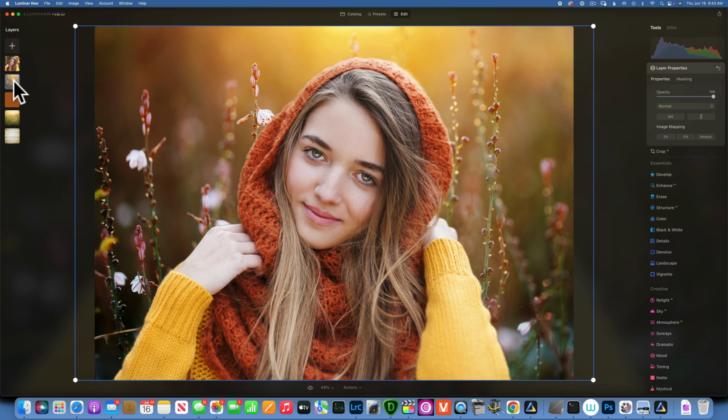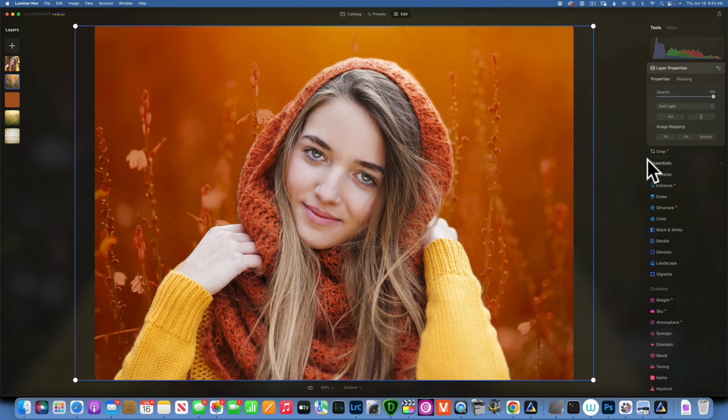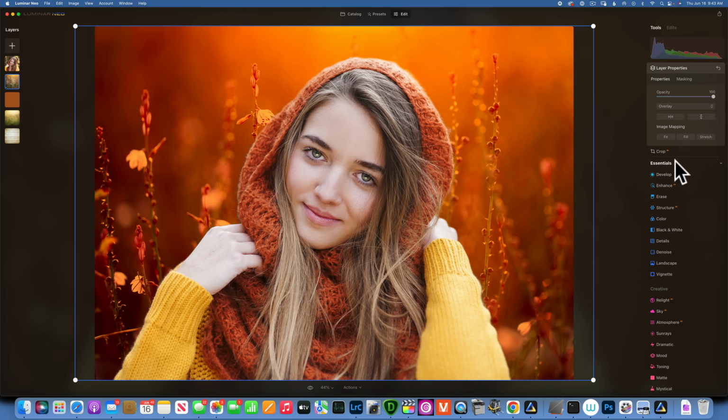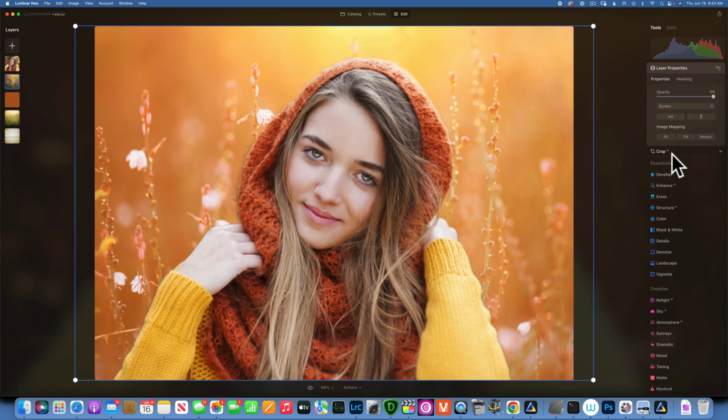Now I can change my background by changing this layer blending mode to soft light. And now what's happening is this layer is interacting with my orange layer. So I can choose soft light, I can choose overlay, and I'll get all kinds of different styles of images. I can go to screen and I can use that.